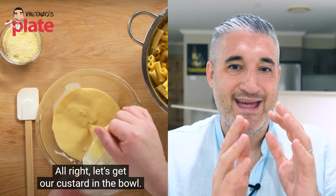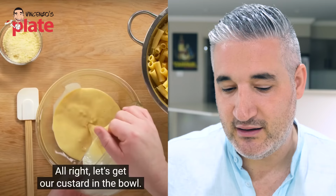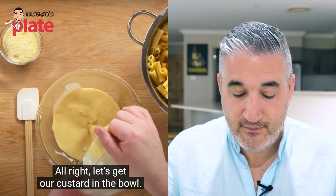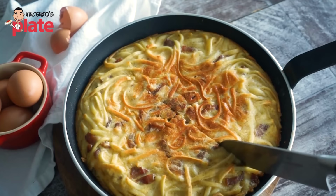Then what you do on the side, you beat, I don't know, 3, 4, 5 eggs, whatever you need. Add it in there together with the guanciale. But the eggs are like liquid, like this. So not the cream, but the eggs without the cream. Mix it, mix it, mix it. And then you can put it in a pan to turn it into frittata. Again, if you go and watch my video, you learn and you understand what I'm talking about.